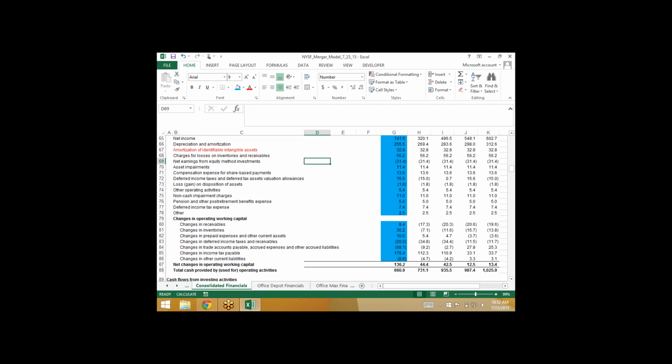And then we were left with 4 different line items that were clearly stated, 3 of the 4 stated as other. So you said they go to other assets and other liabilities. I usually throw everything into other assets unless it's clearly identified as a liability, such as pension obligations. But again, since assets net from liabilities, if you were to move some into liabilities, it's not going to affect your model so much. But it was other operating activities, and it was net charges for losses on inventories and receivables, this is definitely asset based. These other two were kind of tossed up and I threw them into other assets.